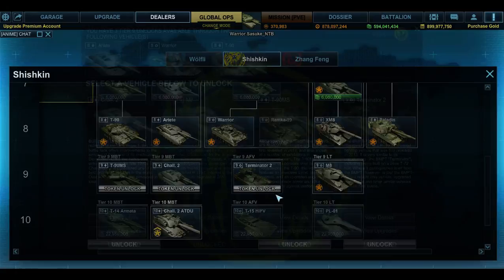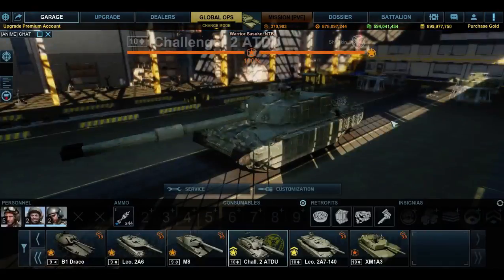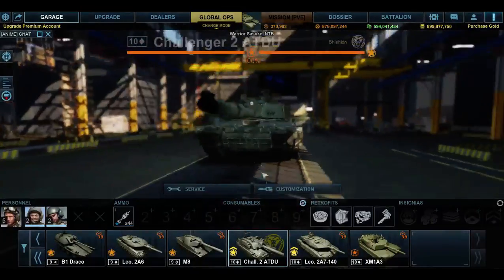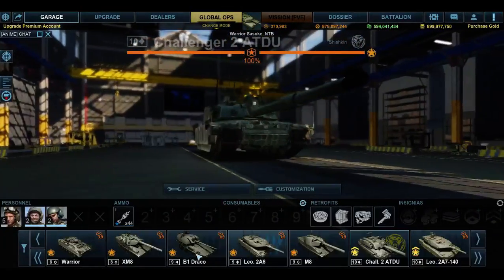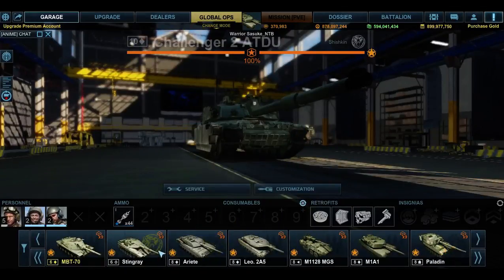Do I have a token? Oh, I guess I do. Okay. Just tell me what tank you want me to do in here. I'll do it. So, all this stuff on the real server right now is discounted. Same with tier 9s and 10s. Times 9 right now on the test server. Times 3, I think it is, on a regular server.